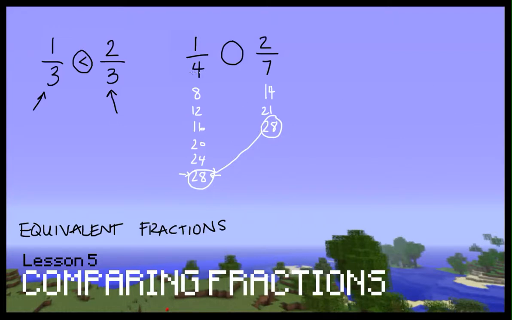So I go over here with a 28, and I go over here with a 28. And you can write this wherever you want. This is just how I do it to kind of make it look nice. How many 4s in 28? 7. 4 times 7. Remember, I'm working backwards here. 4 times 7 equals 28. 1 times 7 equals 7.